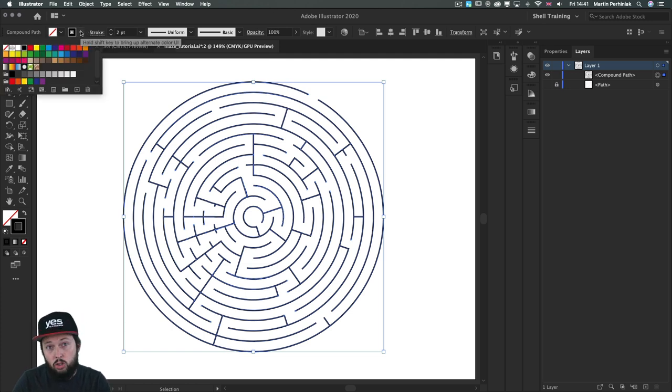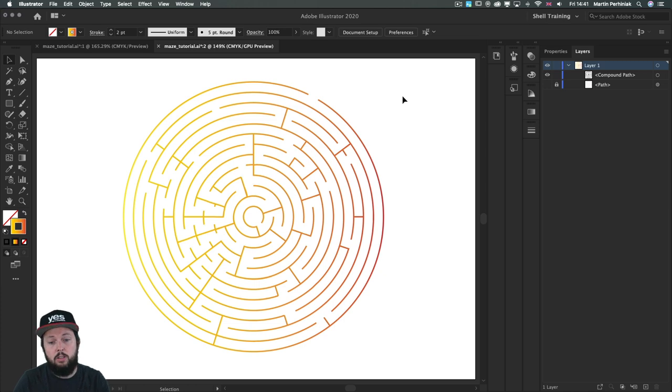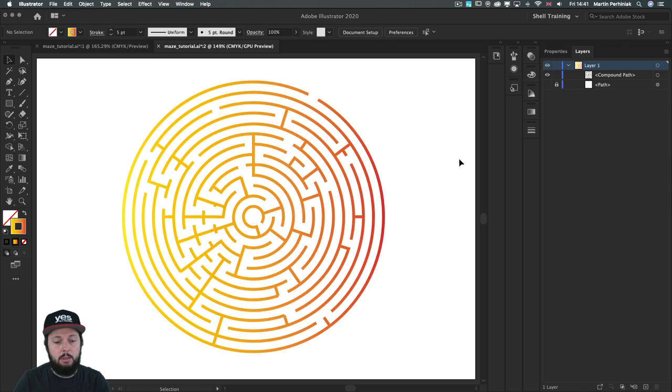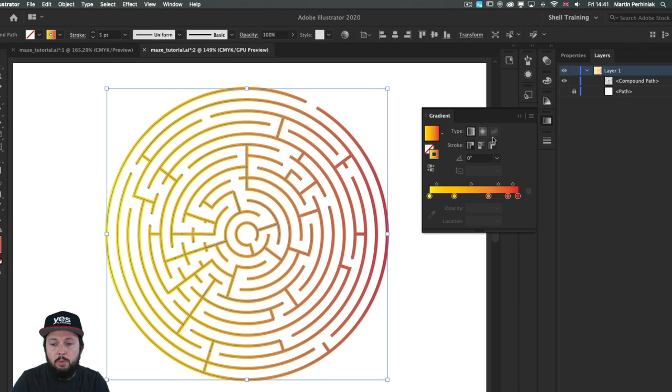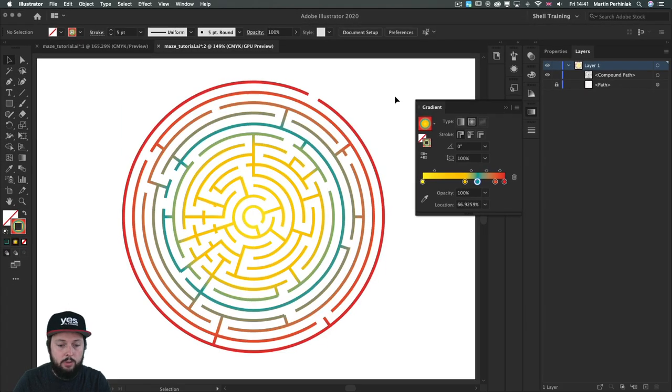So if I choose a gradient for the stroke attribute, like this default orange-yellow gradient, you can see now this is running across the whole thing, and I can increase the stroke size just so you can see it a little bit better. Plus, if we go into the gradient panel, we will be able to change this even to a radial gradient and then start messing around with the values, move and increase these values a bit, or maybe I can even change these colors and so on and so forth.